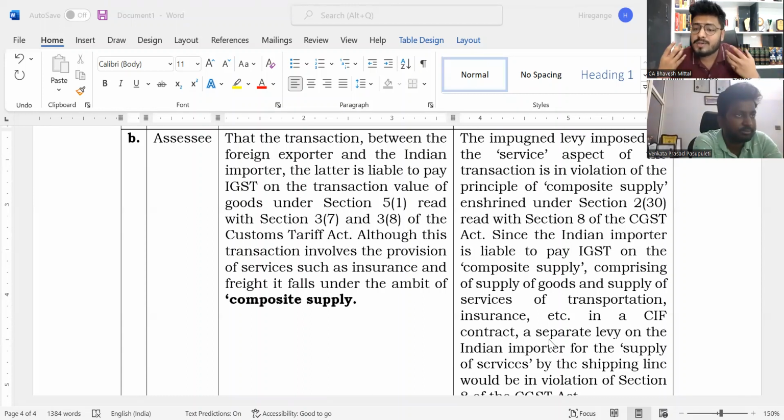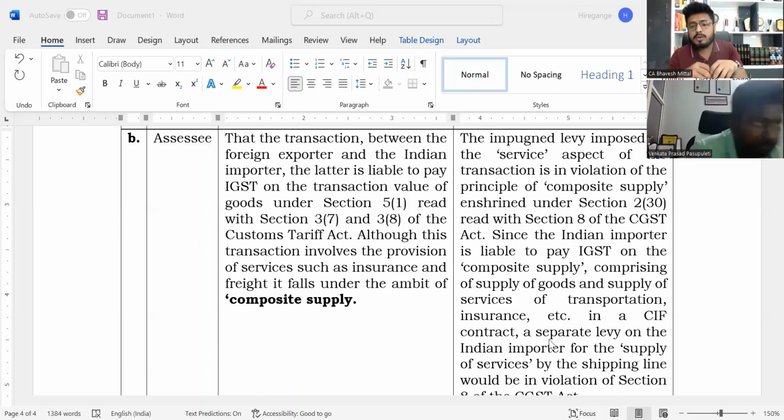And what the assessee's counsel argued is that the transaction is one single transaction wherein the foreign supplier is supplying certain goods and levying freight. Even in the composite supply definition, there is an example given: the freight is an integral part of the entire transaction, whereas the principal, predominant supply is the import of goods. Thus the entire transaction is a composite supply, and one single tax would be applicable on the entire transaction. There cannot be two treatments for the transaction in question. So this was the game changer argument in this case.